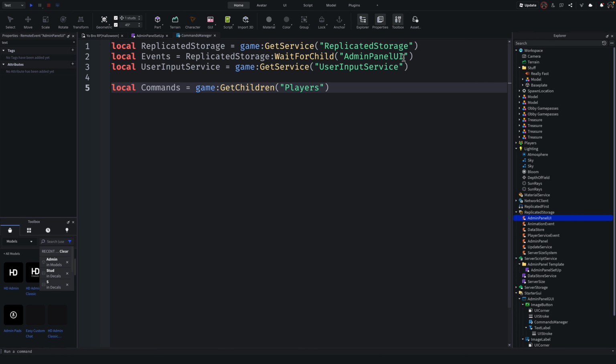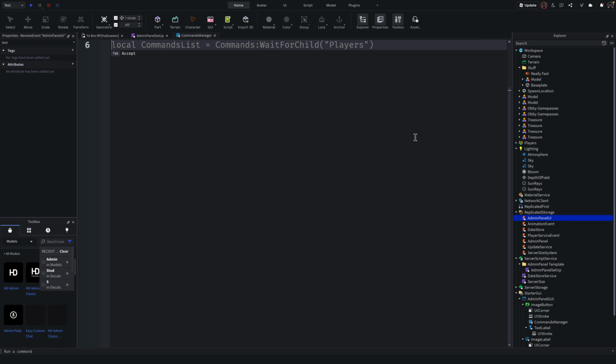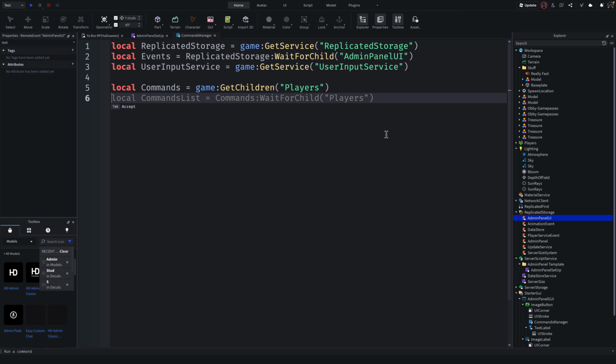So we have the GetChildren Players. What we want to do now is get the commands, local commands list equals that.